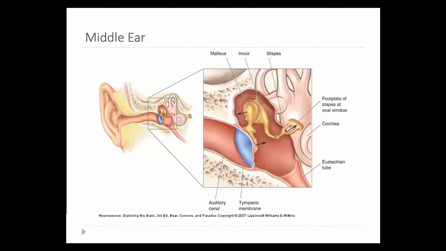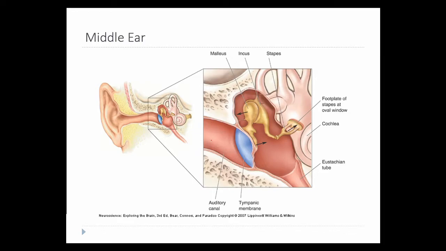So this is a closer up view of the middle ear. Basically, the middle ear is another air-filled chamber, and it's actually connected to your nasal cavity and your pharynx, your throat, by this little tube called a eustachian tube. So the air that's inside the middle ear actually comes from your nose and throat cavity, and that's important because the air pressure across the tympanic membrane needs to remain constant. In other words, you want the air pressure inside the middle ear to be the same as the air pressure on the other side of the tympanic membrane in the auditory canal.